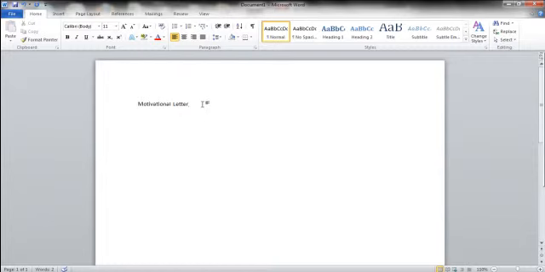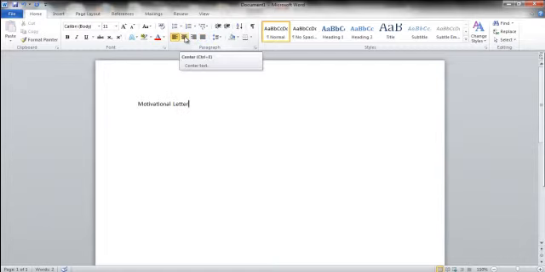To find this tab, we go under our home tab, and we should find a section called paragraph. In that section, there are the different tab stops that are available. The first one is left align. This is the default one, and it's already clicked, as you can see. So if we click it, nothing happens. This is because it's the default one.